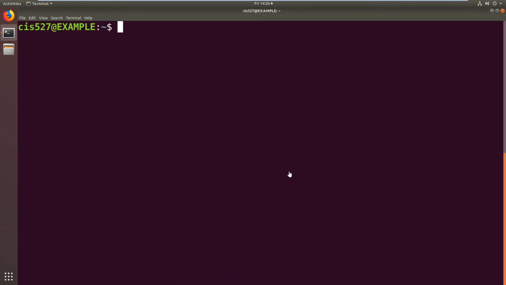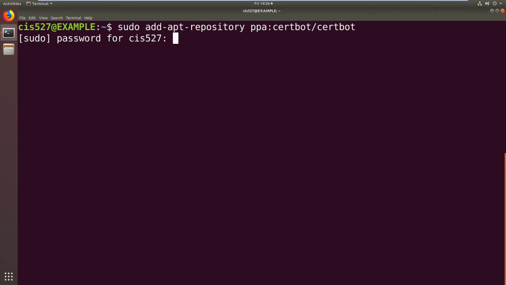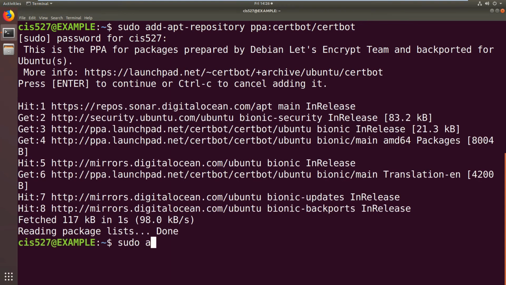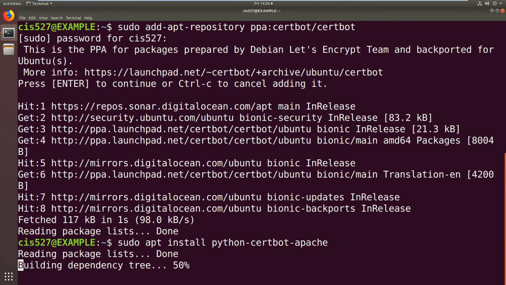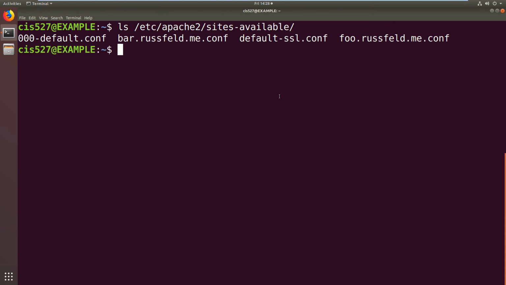First, I'll need to install CertBot by adding the appropriate apt repository and installing the correct package. Next, I'll need to make sure that the configuration file for my website is stored correctly and has the correct information.